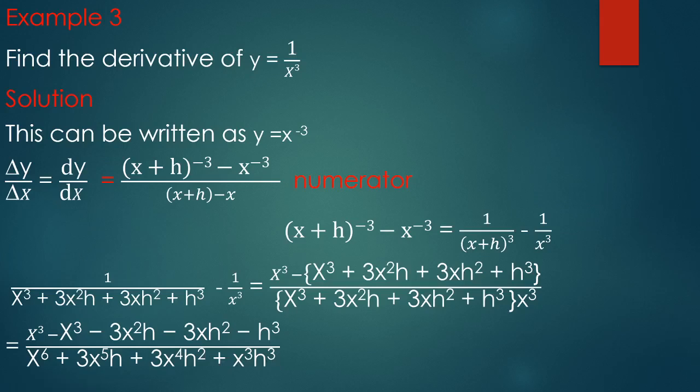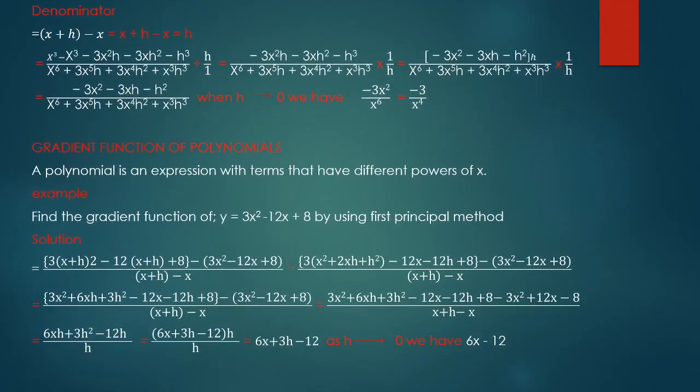That is our numerator. If you work on the denominator, x plus h minus x, remember the x and x go because x minus x is 0 and we remain with an h. That is our denominator. And therefore, the numerator we divide by the denominator, h all over 1. This is the same as, remember x and x go, it is 0 now, we remain with the negative 3.